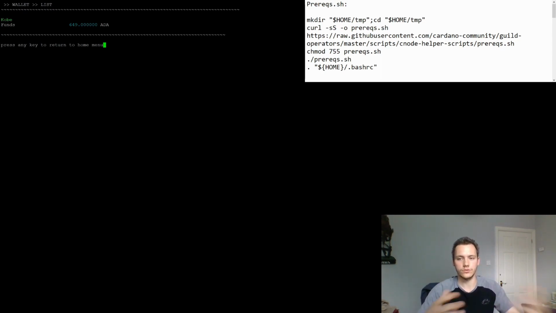So basically, you restore your own funds and send them to the CLI wallet. You do need the CLI wallet to register the stake pool. You cannot do it from Daedalus. So yeah, the next step is to create and register the stake pool.